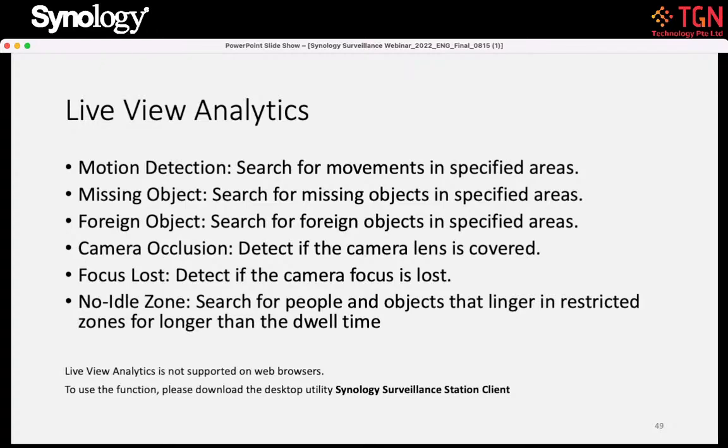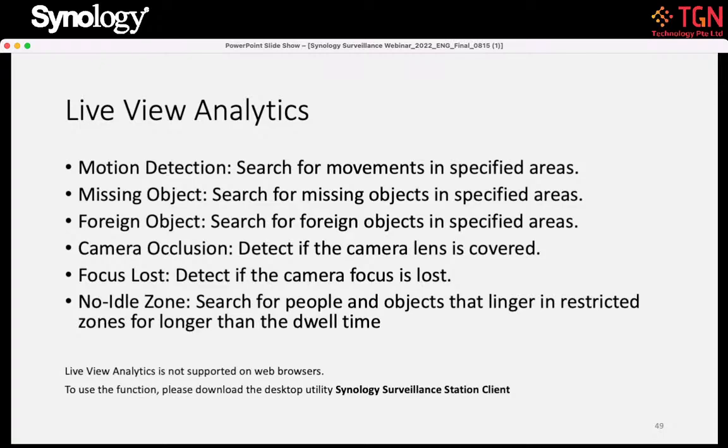The next thing that I want to talk about is analytics. A lot of times we just record the video, but we don't bother about what happens to the video. The reason why I talk about live view analytics is because a lot of people are asking, why should I pay for additional licenses for Synology, and what are you paying for? Let me go through the things that you're paying for.